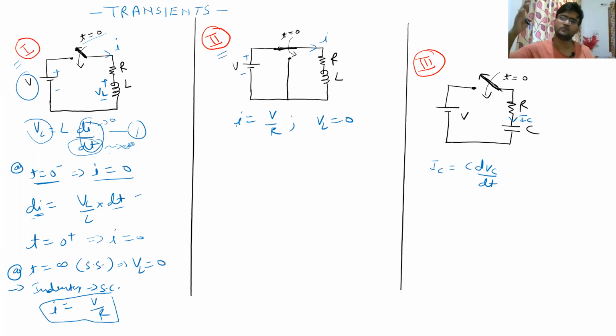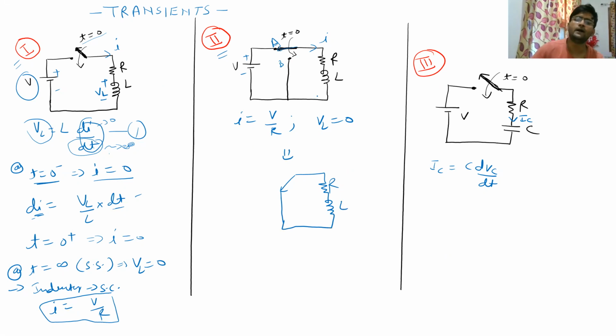As soon as we move the circuit from this A position to this B position, if the switch is moved from this to this position, how will your circuit look? It will look like this. Now your circuit has become a source-free circuit, but as you know, there was a current I flowing in that circuit.